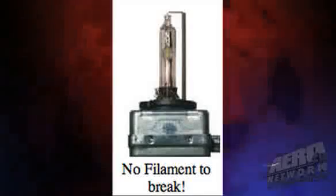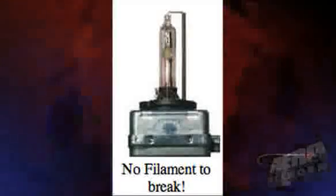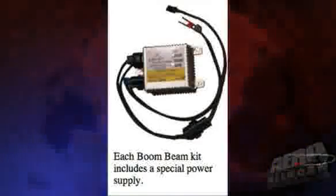What's the advantage to HID? Well, it puts out a lot of light for a very low current draw, and they have extremely long lives. We warranty the landing lights for five years or 5,000 hours. So in a lot of cases, it's essentially a lifetime lamp — it'll live through two complete engines.